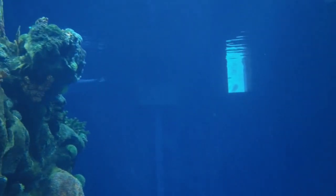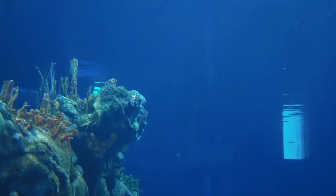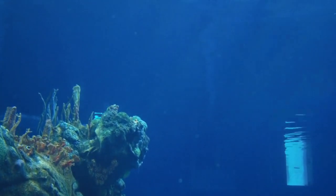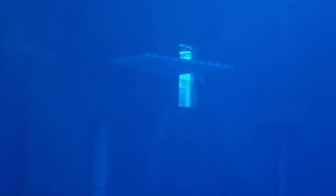And then we went to the training area where they were teaching them to tell the difference between shapes and colors, between black and white. And they're trying to test to tell if the dolphins can actually tell the difference in colors. And from what I was seeing, not yet, but they're learning. But again, it's like us trying to learn a game we don't know. So very cool.